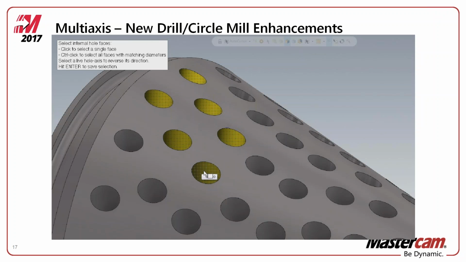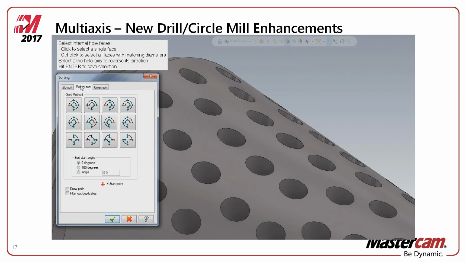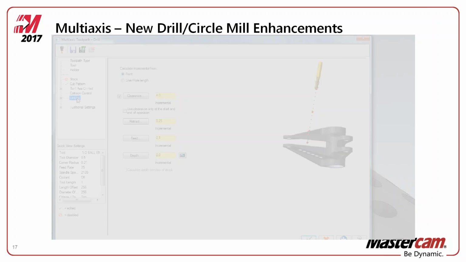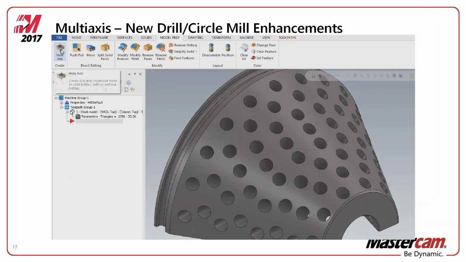So a couple different methods we can use there as far as the selection. If you want to select anything that has a similar size hole, you can mass select everything. And of course now we do have the calculate the depth from the incremental from that.